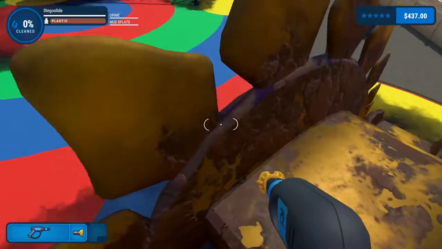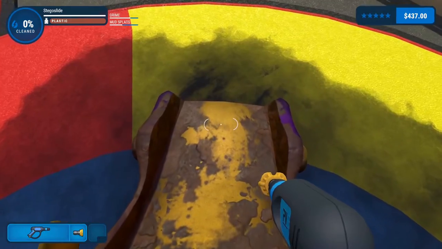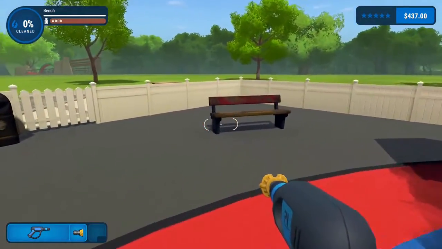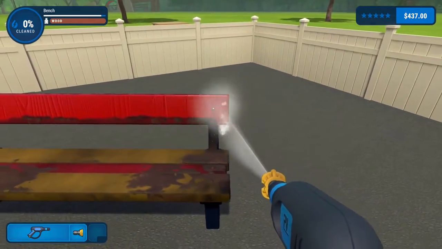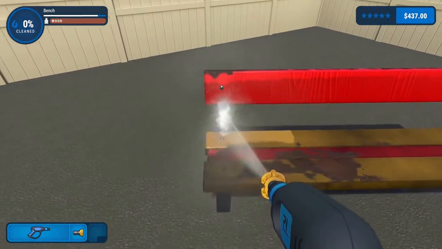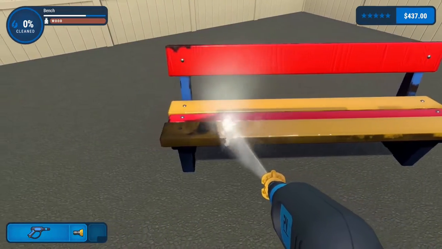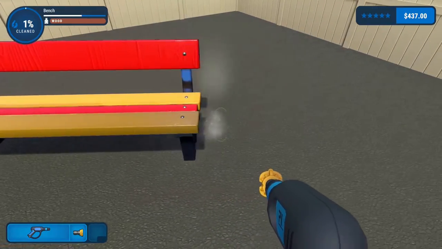Oh, I went up the wrong side. Okay. World's slowest slide. Whee! So sad. Right, next bench. So, do we actually need to use the cleaner, or can we just... To be honest, that's probably easier still. And it's more satisfying to watch the dirt come off with that. Obviously, the other one... I suppose it is quicker using the other one, because it's a much wider spread. And it still cleans it quite well, but that's just so much more satisfying doing that.